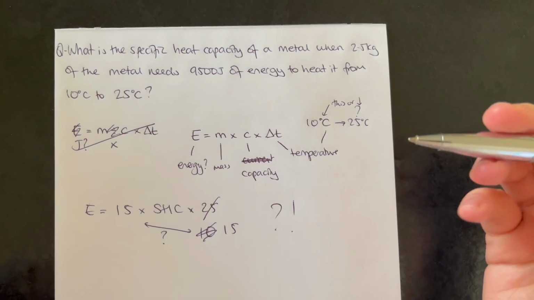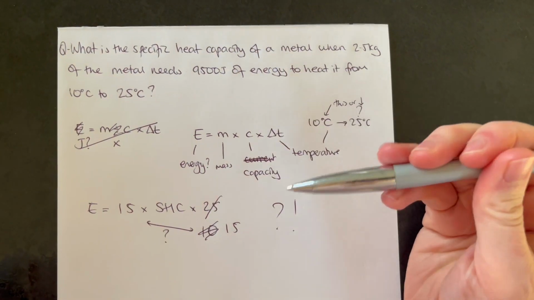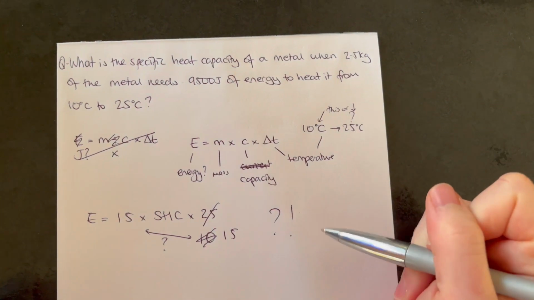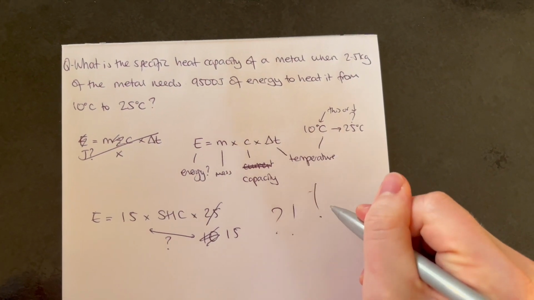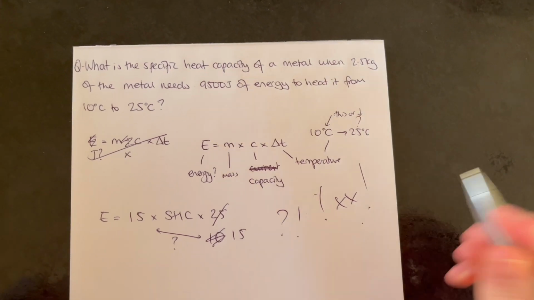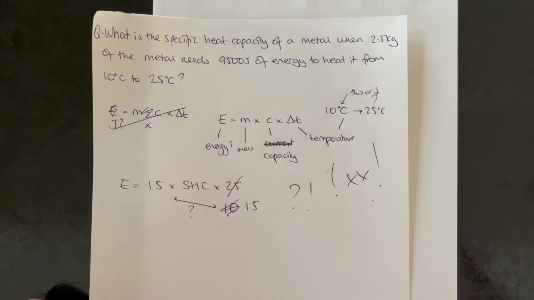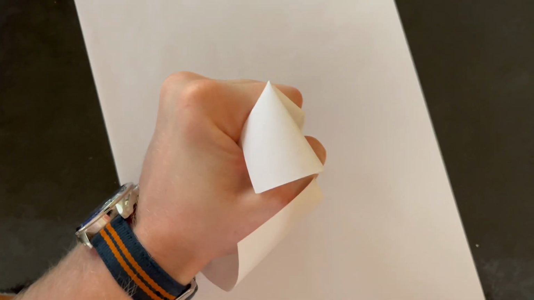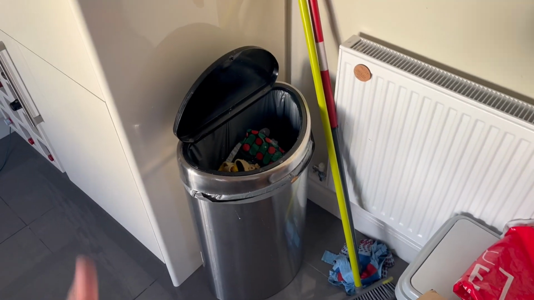Ever found yourself just looking at a piece of paper during an exam and going, what the heck have I done? I don't understand any of this. It's getting really frustrating. I don't like it. What am I meant to do? Oh, I'm so stuck. I don't understand. You know what? Just screw this. I'm getting rid of this. I don't want to play anymore. I don't like this. In the bin. Get in the bin. Yes.